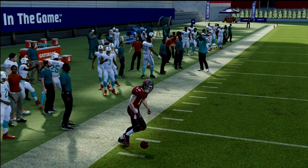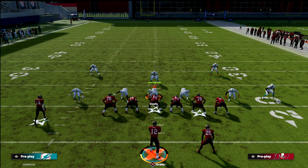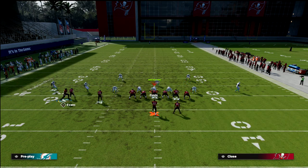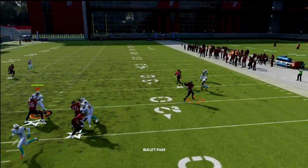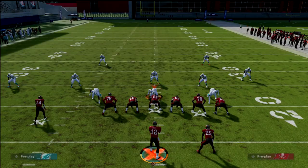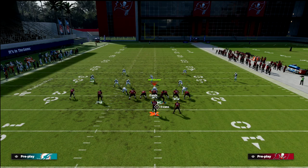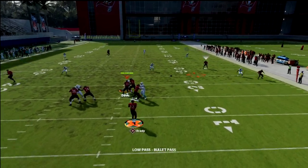Now, I like to live on the edge a little bit lately just because of how good I know offense is in this game. If you want to, you can put the running back to the flat. The one thing I will say is if they send pressure at you, you want to make sure that running back's on a table route. And why do you want a table over an out? The reason why is because you can snap throw that against pretty much anything, and it's going to be fine for you. You could also make a good argument that it does make some sense to put the running back on a wheel, but I would rather just this. And now what you have is the curl as the check down.